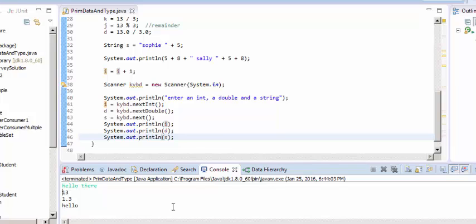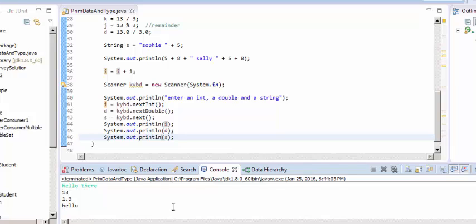The white space after the 3 and the 1.3, and before the H in hello, was ignored. It delimits the double from the string. And the white space after the O, that space character, broke the next read because next just read the contiguous HELLO, and the space there, which I had put in earlier, was just ignored because the program shut down.